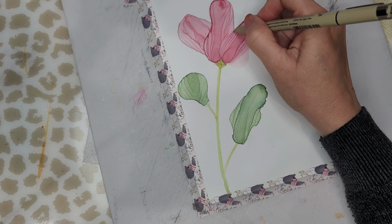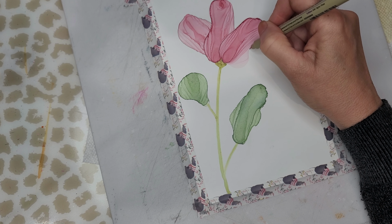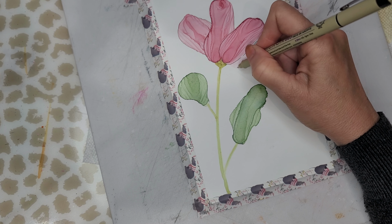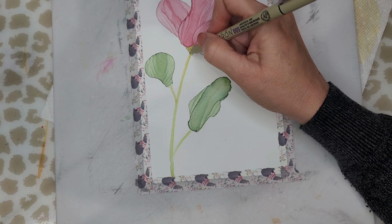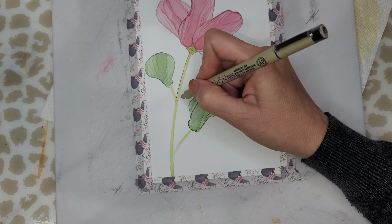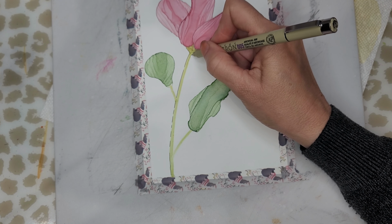And although I don't think it turned out perfect, I'm kind of okay with it. Not bad for a first time. We'll make this a little petal hiding in the back. And then I'll continue outlining. And then I think I might add a little bit of detail to the leaves as well, using the micron pen, that is.